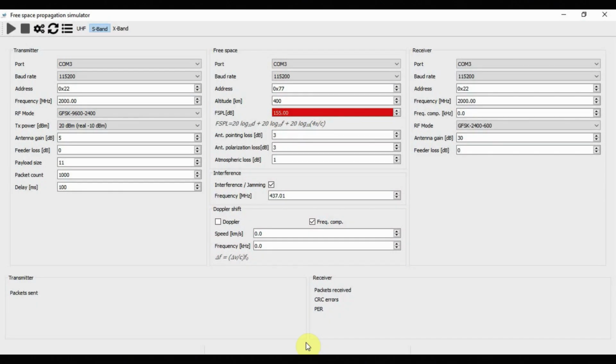Hello again. So after having familiarized ourselves with the physical modules of the InnoSpaceTool, we are ready to actually get into the interface and learn how to control them and how to measure what they do. So this is the interface I have in front of me. Once you have connected all three modules to your computer, this is what you will see.